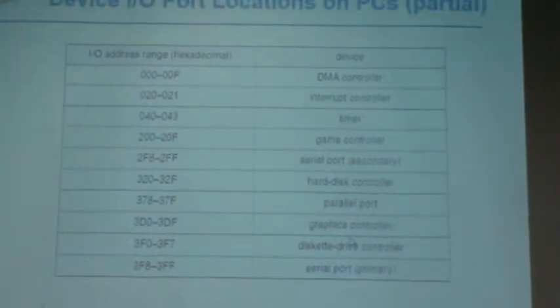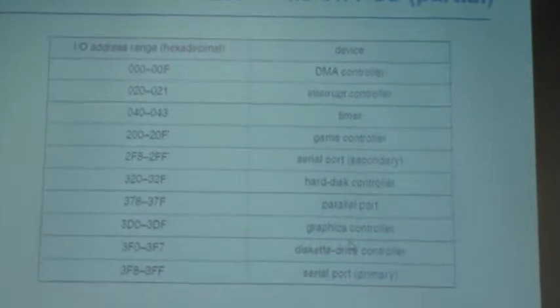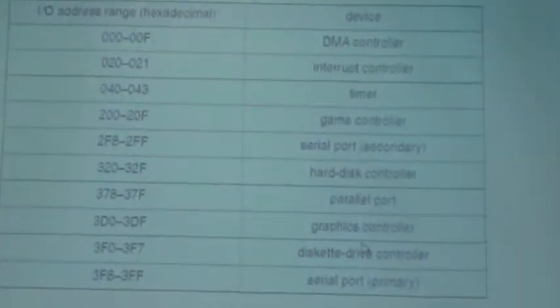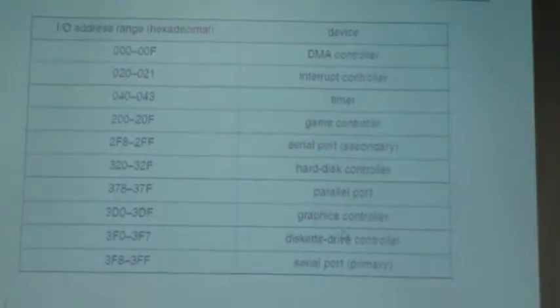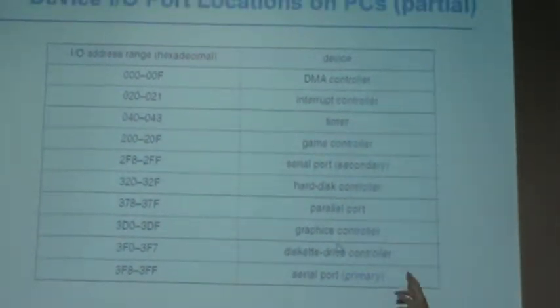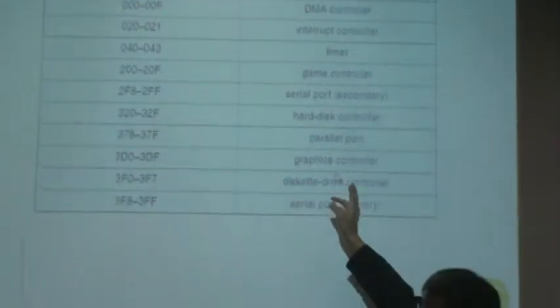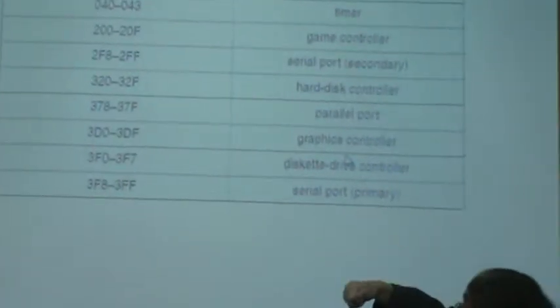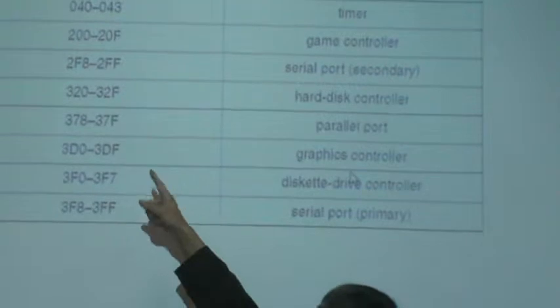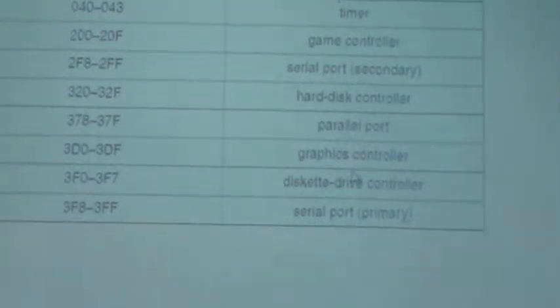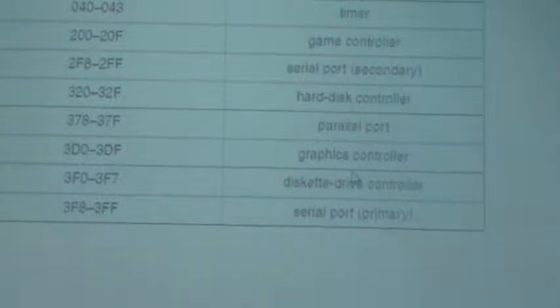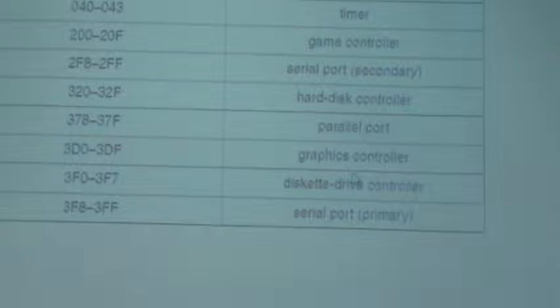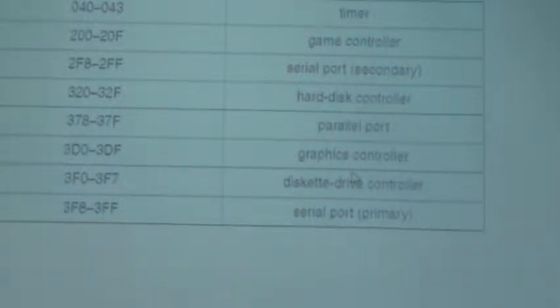So for example, it has a timer to get the real data. Also, for example, if you want to access the parallel port, if you have any device that connects to the parallel port, you can use such an address. Then you can use the device instead of sending instructions directly to the disk controller. So there are two types.